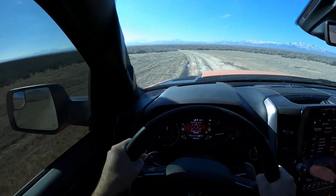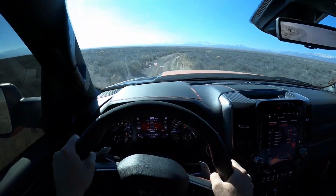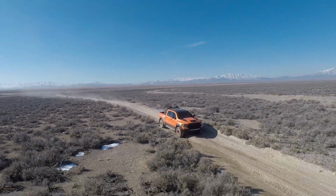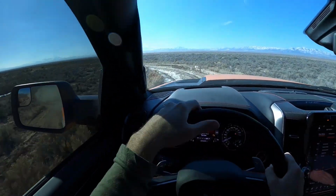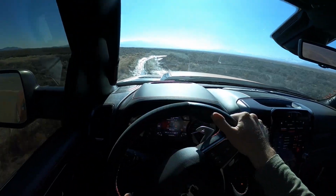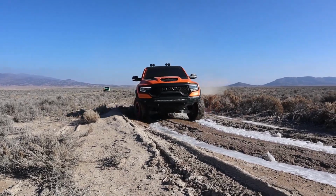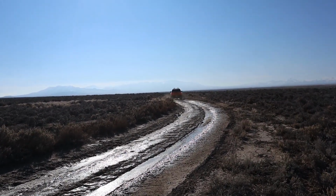But first part of this little course, I guess is what we'll call it, it's kind of handling to an extent. But then also it does slightly test ground clearance because you've got some ruts here. You basically have to have at least 7 inches of ground clearance to get through this. I know that because I took a Mazda CX-30 through this, and I just scraped halfway through, and well, nothing happened. Also, this right here is icy and muddy, and I mean, it's kind of fun to go through, but it's also kind of scary, especially go through it quicker.